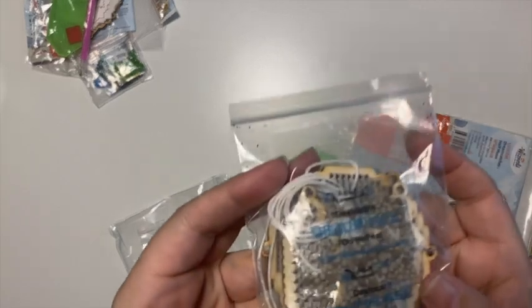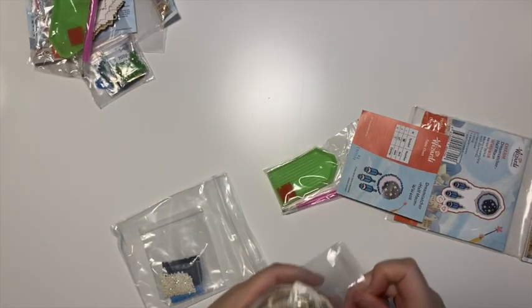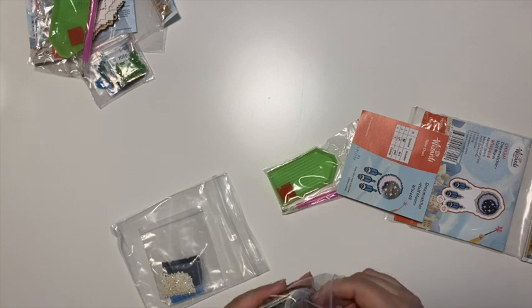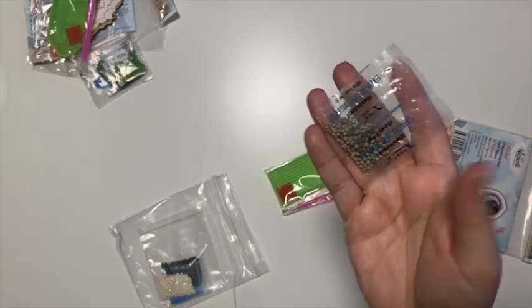It does say silica gel, but it's a see-through package, so you can see the little beads in it. And it says, do not eat. These are not diamonds, guys. This is silica. Don't eat.